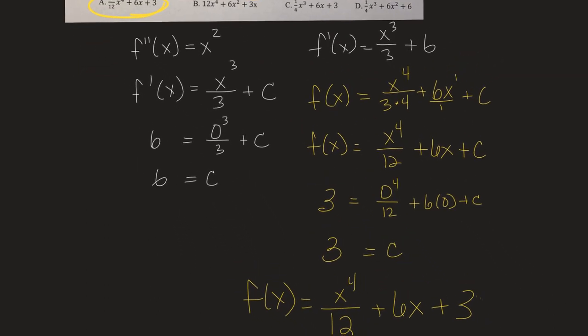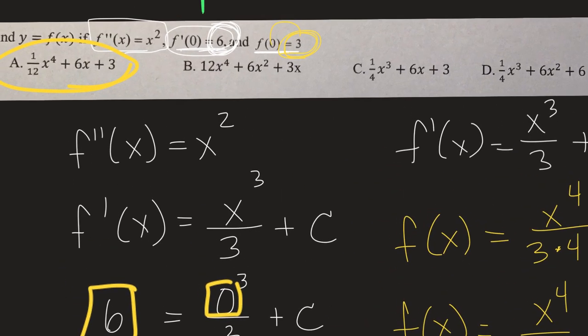Okay, so this is how we use our initial conditions. The y value goes here and your x value goes there. So the x is always in your parentheses. That's what your x value is. When they give it to you, this is your x value and this is your y. This is your x and this is your y.